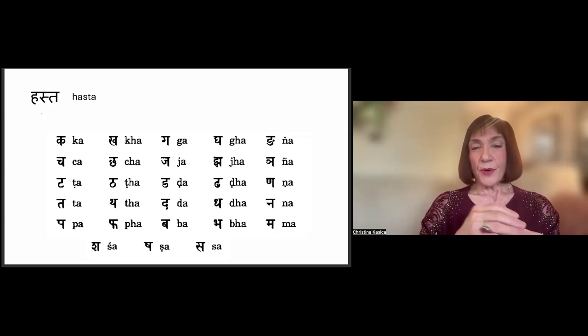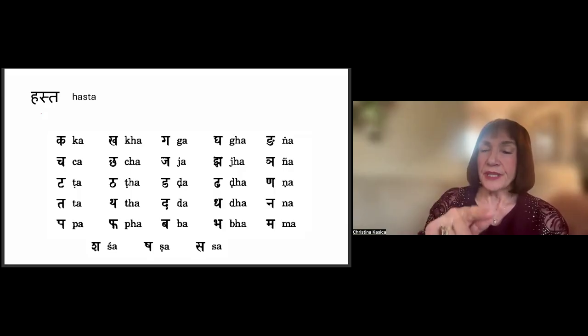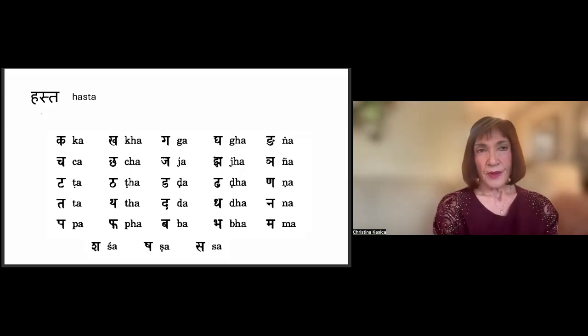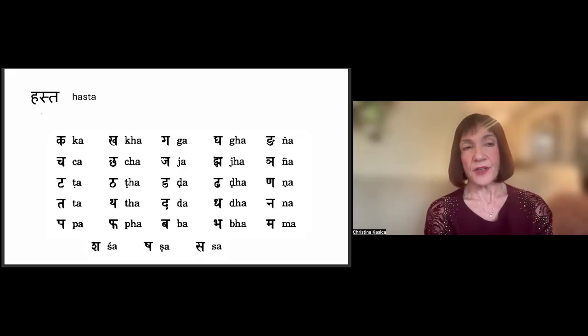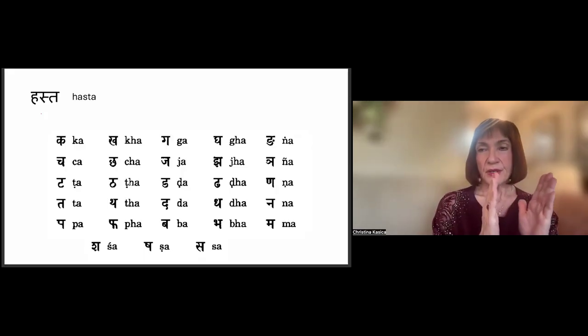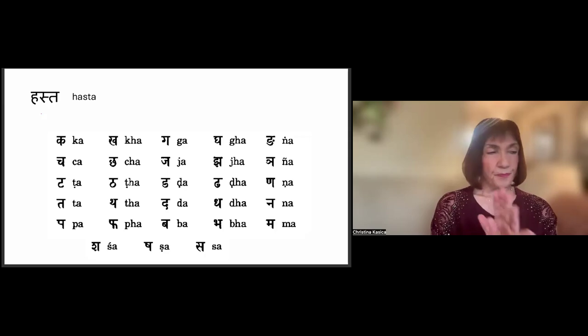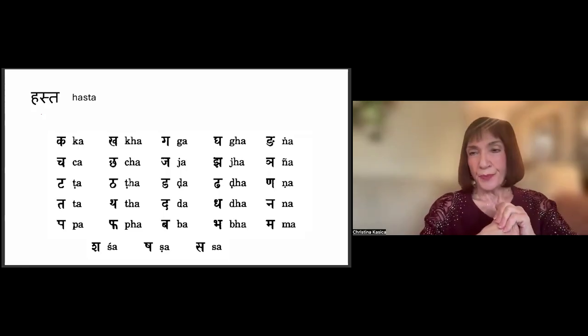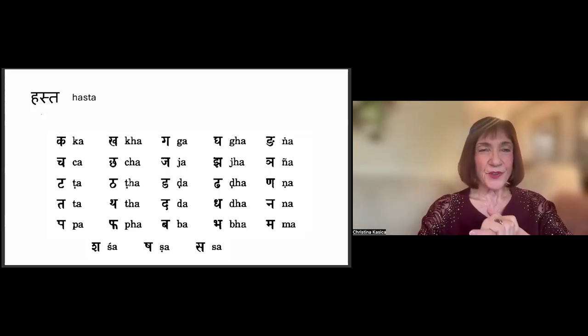So you just take the downstroke off that, and that funny curve with the line is what is represented in the word hasta. So there's the ha. It comes with the automatic short a, and the S and the T are one sound, sta, with the automatic short a attached, but not between them. It's not sata, it's sta. So that will get you used to all the wonderful Sanskrit we're going to see.